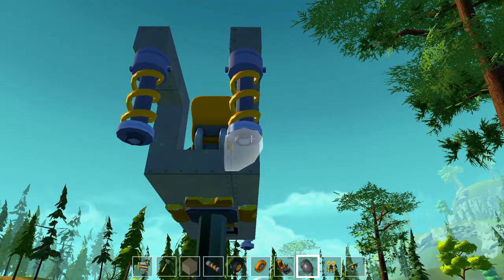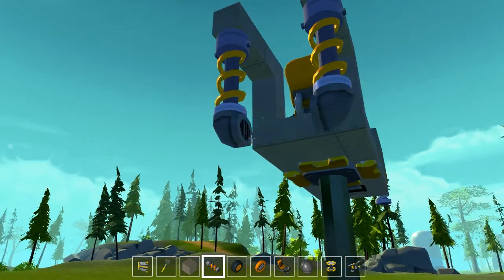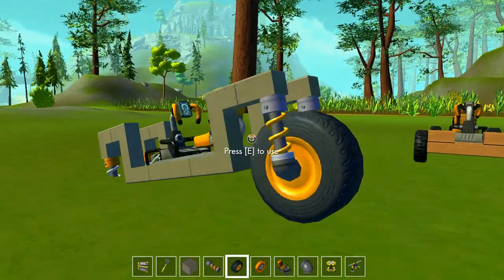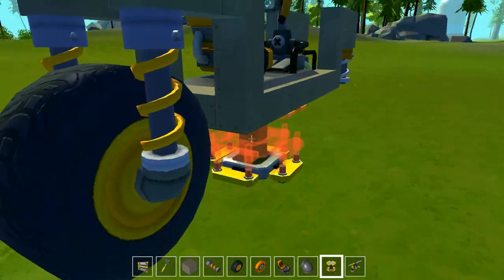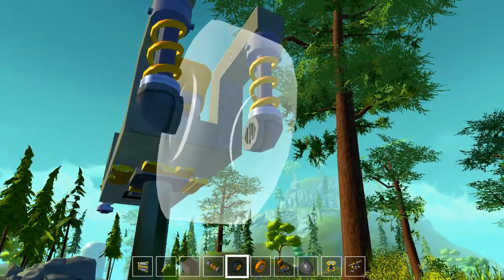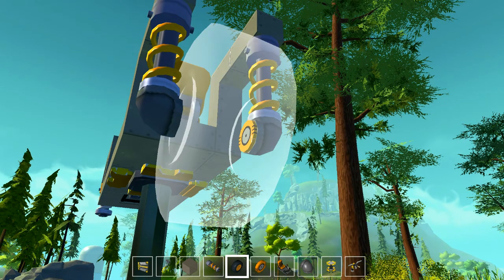Let's put a pipe corner here. This should work. Alright, so I think that'll hold. Let's see. Yes, the pipe corner holds. But I don't think it'll turn, so I need a bearing. Let's see if I can put a bearing on a pipe corner. Not what I meant to do. There we go. I got a bearing on the pipe corner.